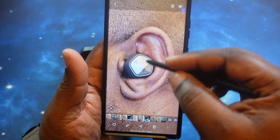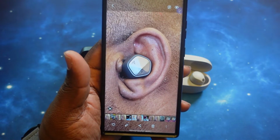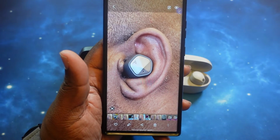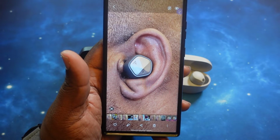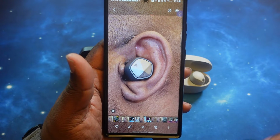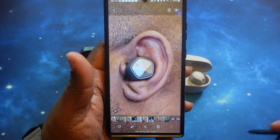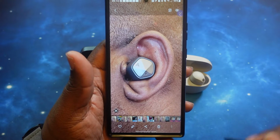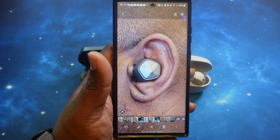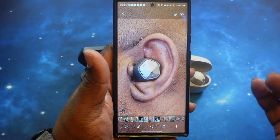Again, that pentagon shape fits my ear perfectly. As strange as it may seem, again, it bulges out just a little bit from the ear well. So if you're taking your shirt off, or you have a crew neck t-shirt or a sweater, and you're listening to something while you're taking that off, you want to be mindful of the fact that they do protrude out just a little bit. You don't want to snag your earbud and have it go flying. You just want to avoid that.